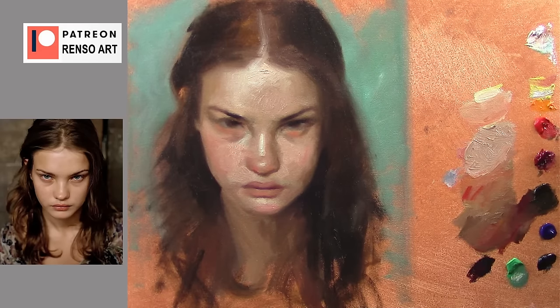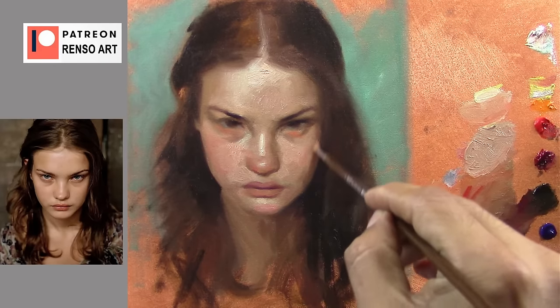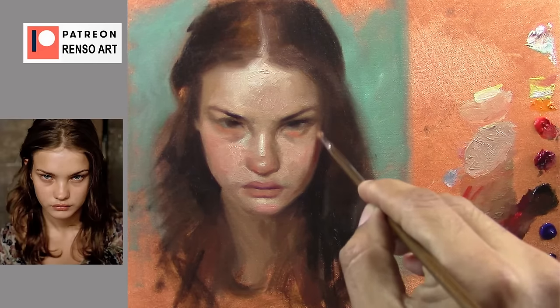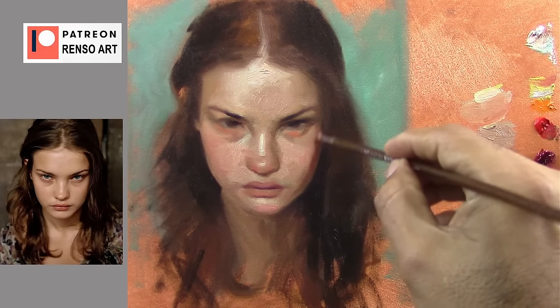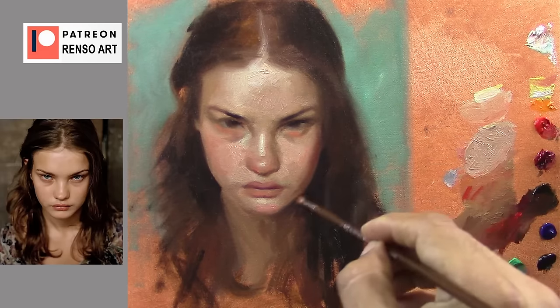Okay. Squinting. I need to make this side of the face a little bit darker. Okay. I'm gonna make this color a little bit warmer. Clean the brush with paper towel, and then I blend a little bit.